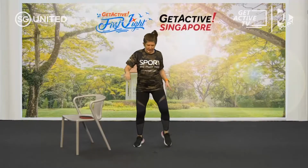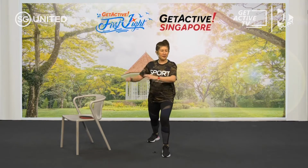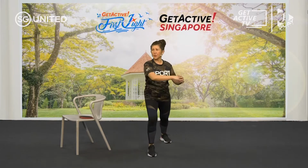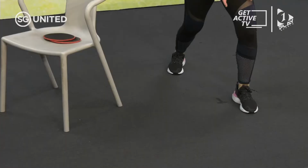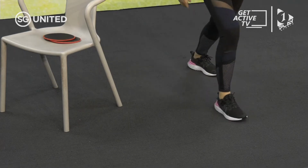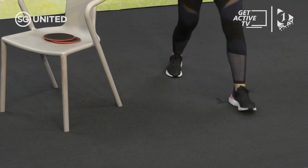Shake it out. Now we're gonna do our lunge rotation, okay? So take a step forward, rotate, take your time. We're just warming up now, okay? Take your time. One step forward, rotate, come back. One step forward, rotate, come back. Whew.